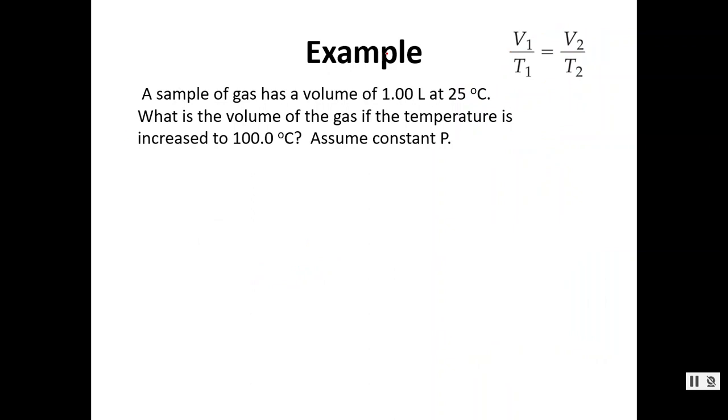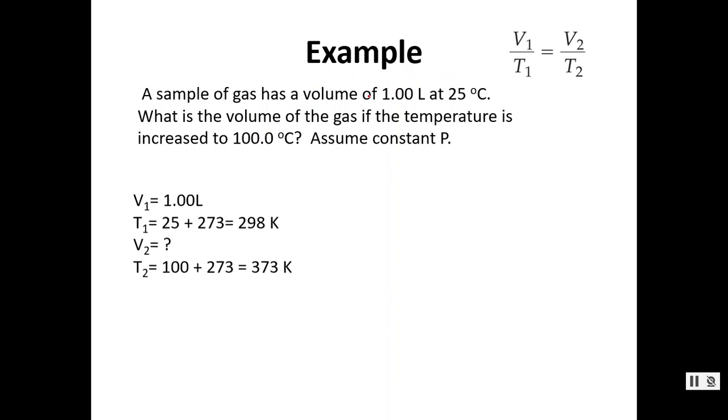And that's what we're going to do with our gas law problems, and with this next example: a sample of gas has a volume of 1 liter at 25 Celsius. I want to know what the new volume is when I increase the temperature to 100 degrees Celsius. Obviously, since we are increasing the temperature, we know my volume is going to be bigger than 1 liter. But we're going to use Charles's Law to solve, making sure that we take our temperatures in degrees Celsius and add 273 to get our temperature in Kelvin.